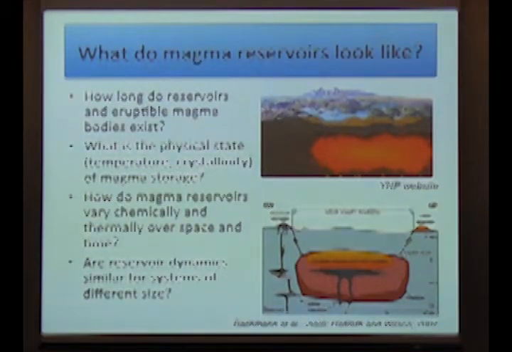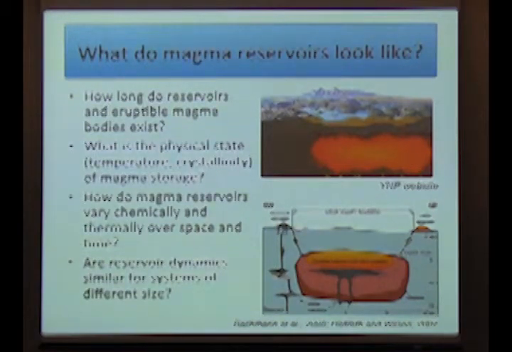Or do you have something that looks more like this, where most of the magma reservoir is actually only partially molten, some sort of a crystal mush with a sort of young granitoid, even completely solid around the edges, and the eruptible high liquid fraction magma is only a very small percentage of the total magma reservoir. You can probably see where I'm going with this, but I'll try to convince you over the rest of this that what we're seeing is evidence more of this state of affairs than this state of affairs.